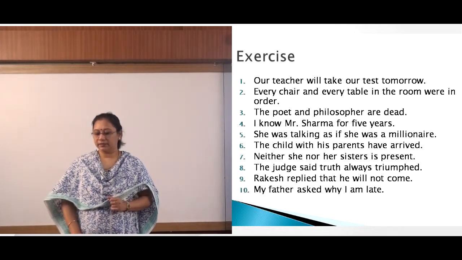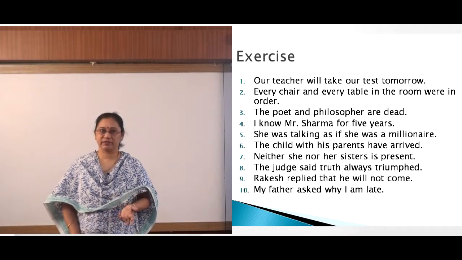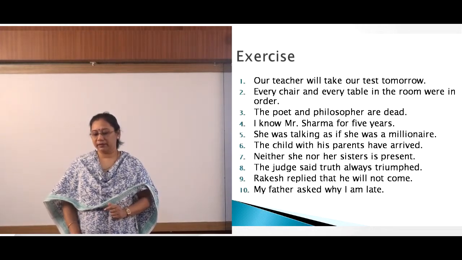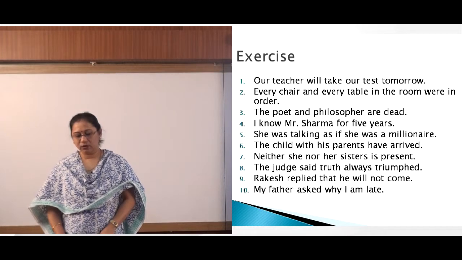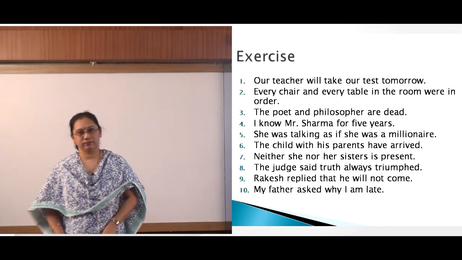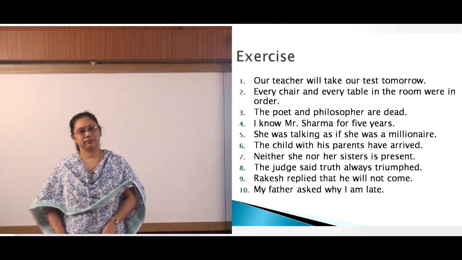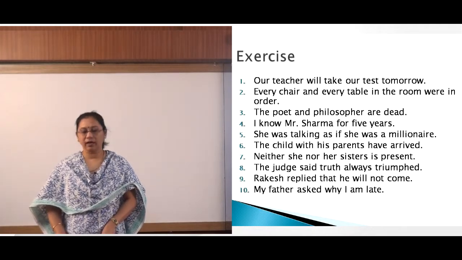The judge said truth always triumphed. The judge said truth always triumphs, not ed but an s in the present tense. Rakesh replied that he will not come. The right answer would be: Rakesh replied that he could not come. My last sentence here. My father asked why I am late. The right answer would be: my father asked why I was late, or my father asked me why I was late.